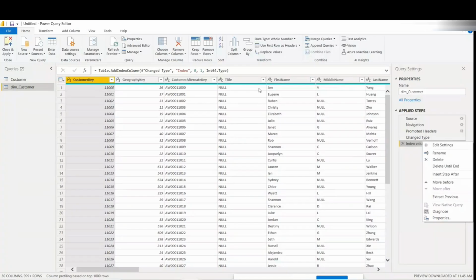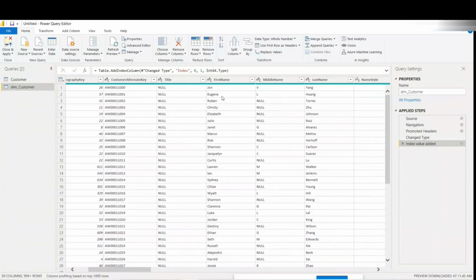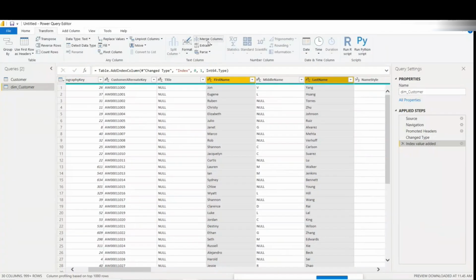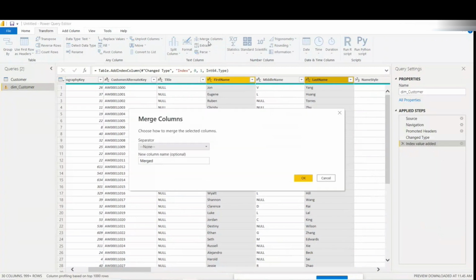Now let's see how to add two columns, that is, merging two columns. For example, if I want to add the first name and the last name together, select the columns you want to add, and then go to Transform. You have Merge Columns. If you click on Merge Columns, it will ask what separator you want.